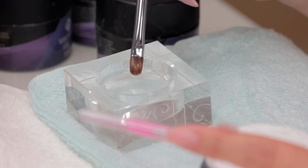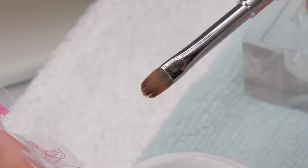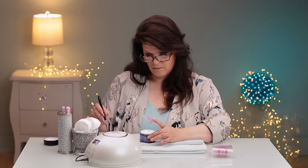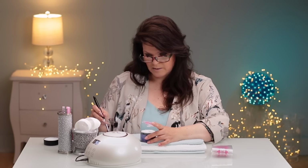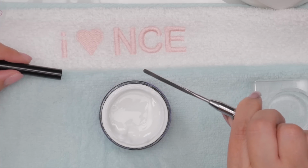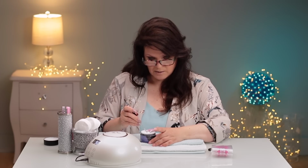So I'm going to use this brush. I quite like it from Gelish. It's got nice firm bristles for really pressing the hybrid down. I get my brush wet with a little bit of alcohol. That's what we're going to use today, instead of a monomer or a slip like PolyGel uses. We're just going to use alcohol. That's actually what the distributor for this product recommended. So that's my brush I'm going to use, but on the opposite end of this particular one, I have the spatula. And I'm going to use that to scoop up the product.